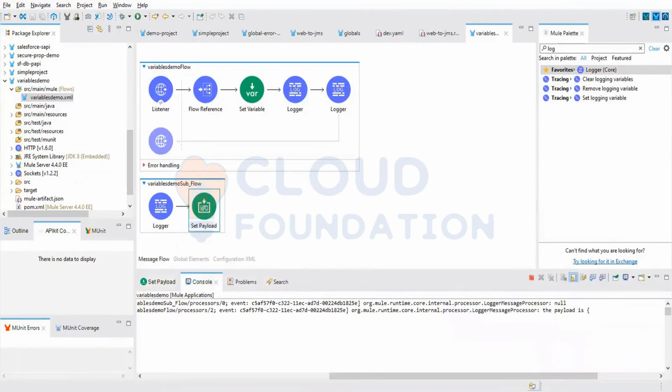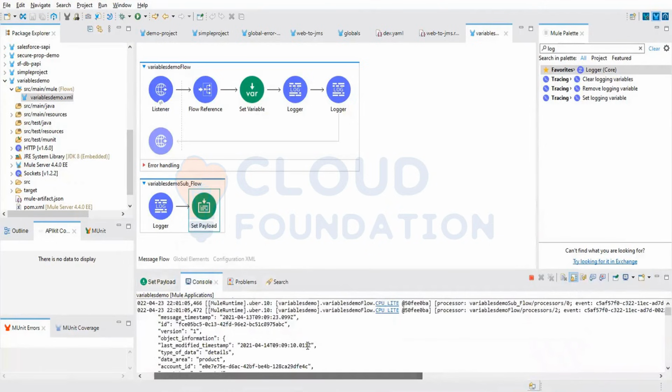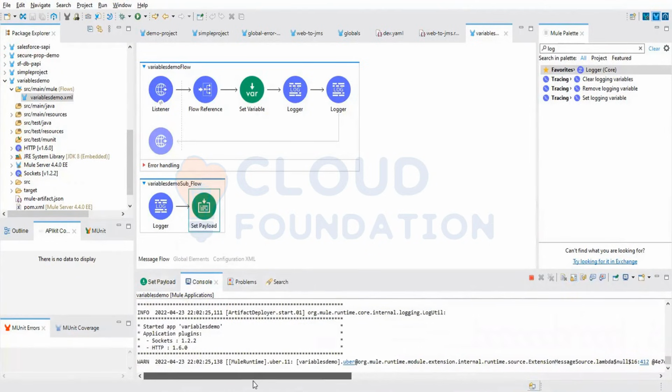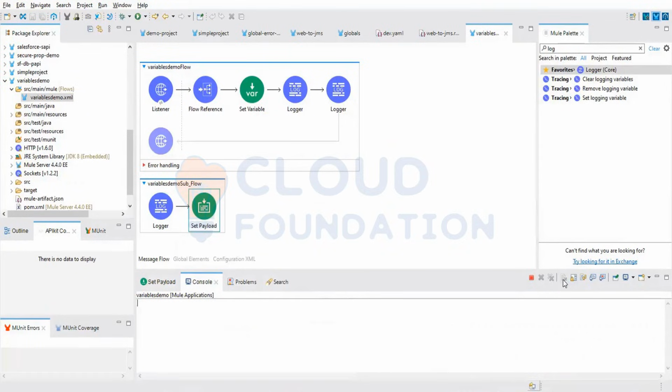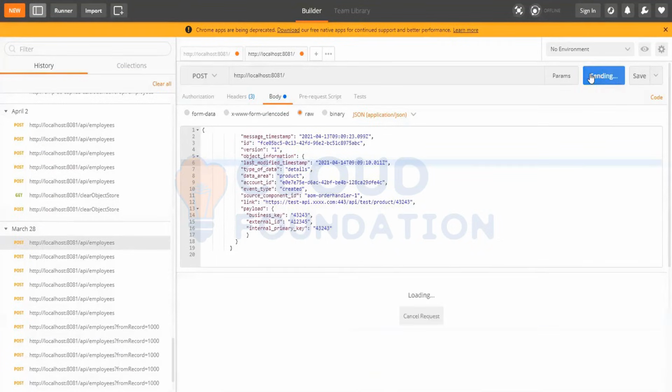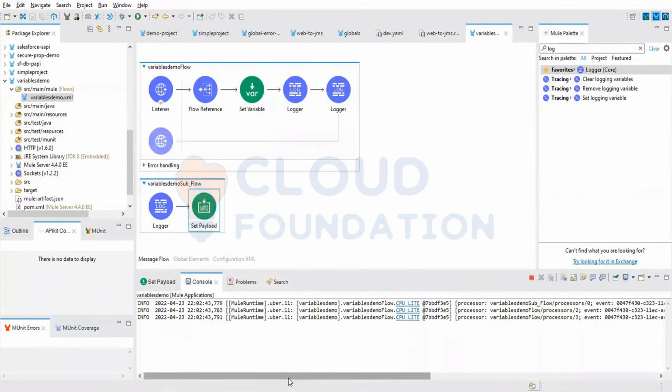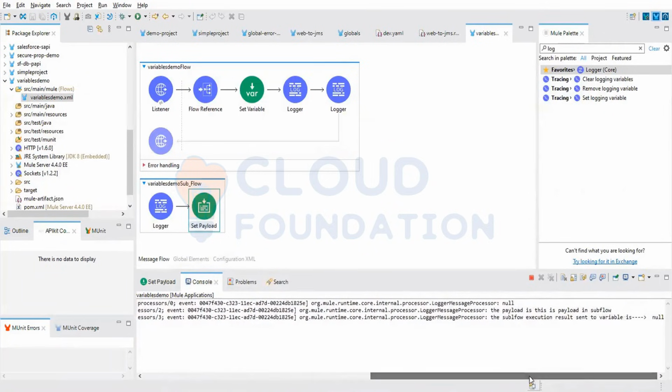Alright, now one second. I will explain for your understanding purpose. Now it is started. I will clear this one and now I will execute. Send it. Now see the results. It itself becomes the payload in the subflow. Now see the second logger. This is the payload in the subflow.